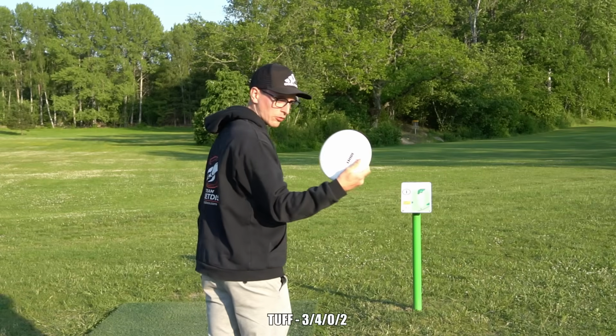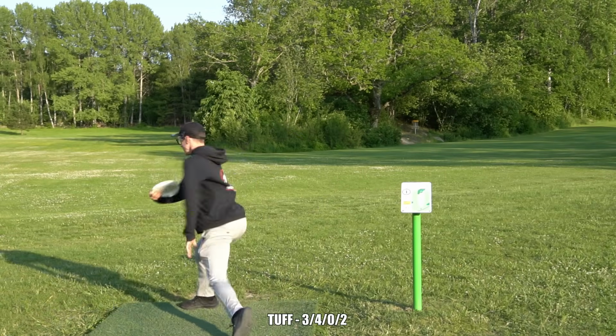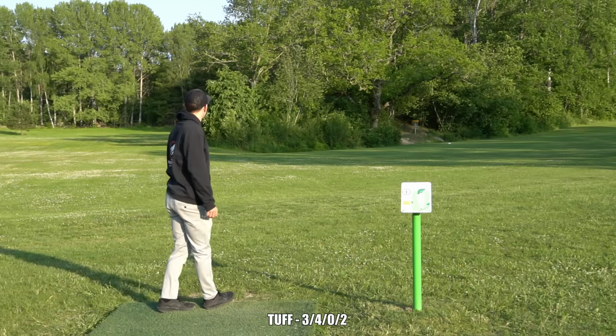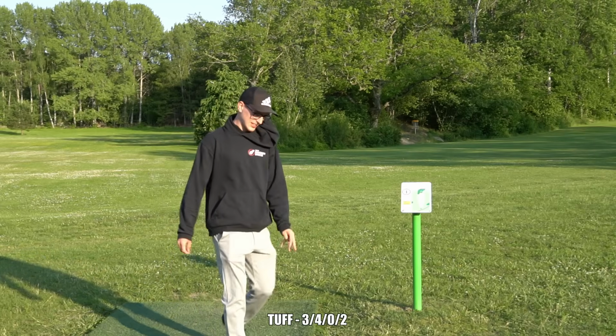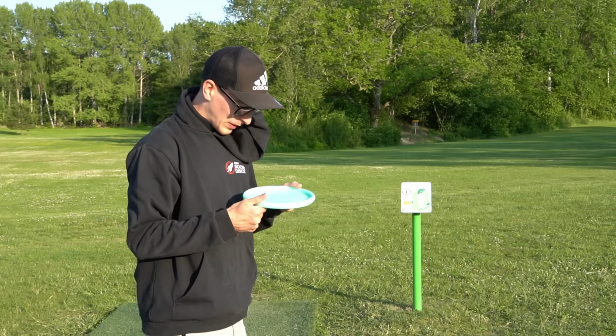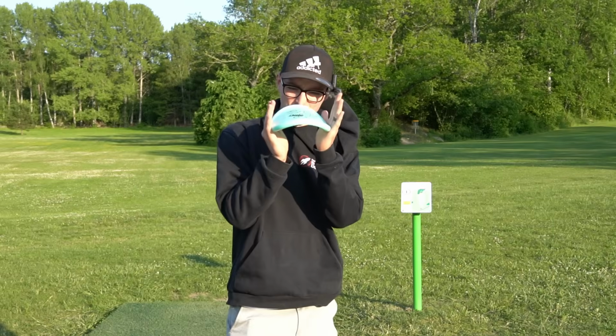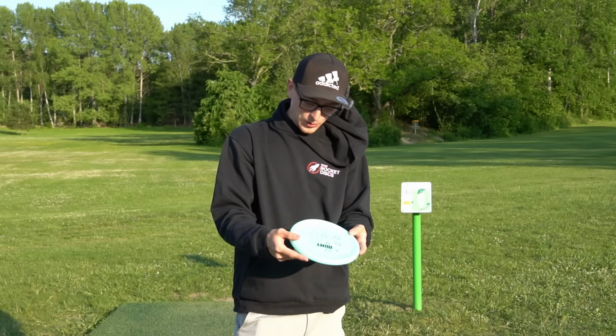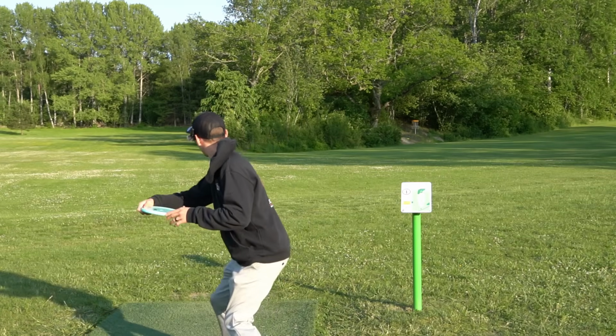Let's try a throw with the Tuff as well. First throw ever with the Tuff. Oh wow, it's stable. All right, that's nice. But for the main event, it's time. 127 grams, really soft. Like, really soft. I don't know what to expect, but let's see. Let's go for a backhand.